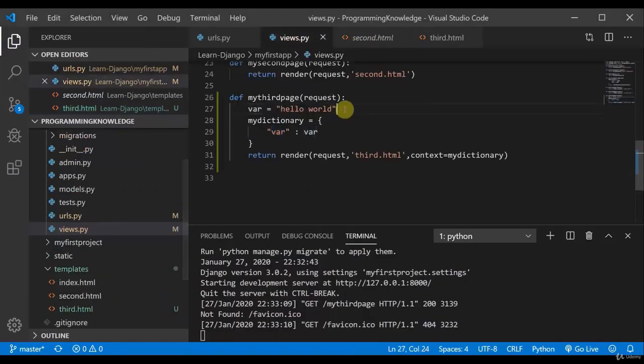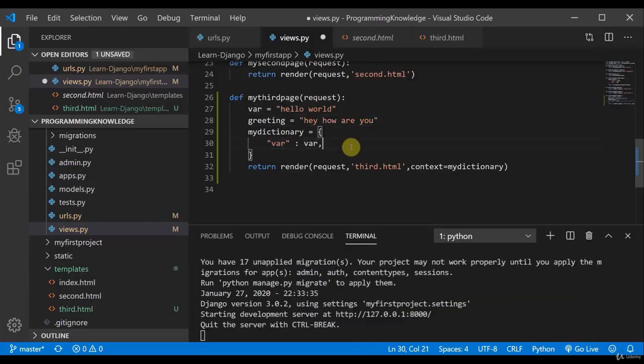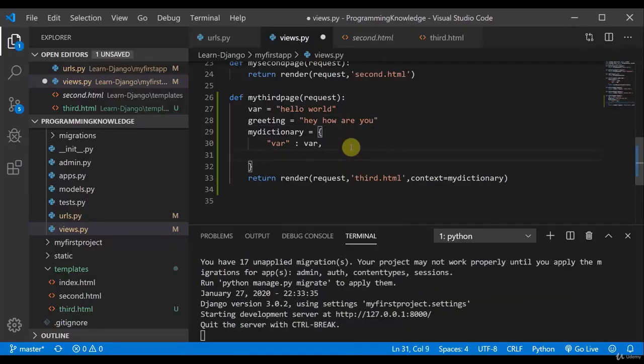Now what I can also do is have another variable, greeting, and I'm saying, hey, how are you? So this would greet the user, but this time I'm going to pass it with the name message.